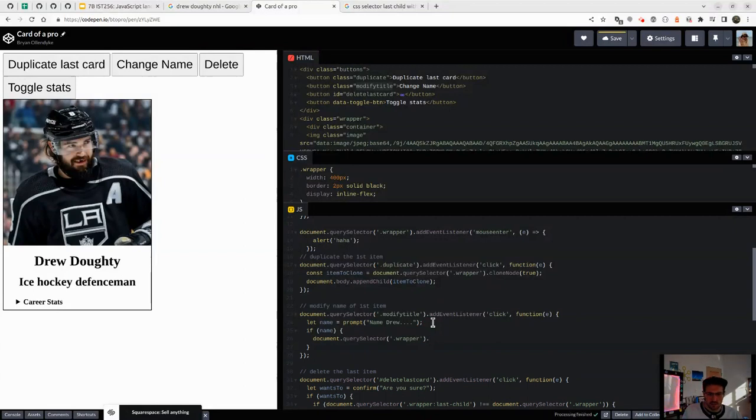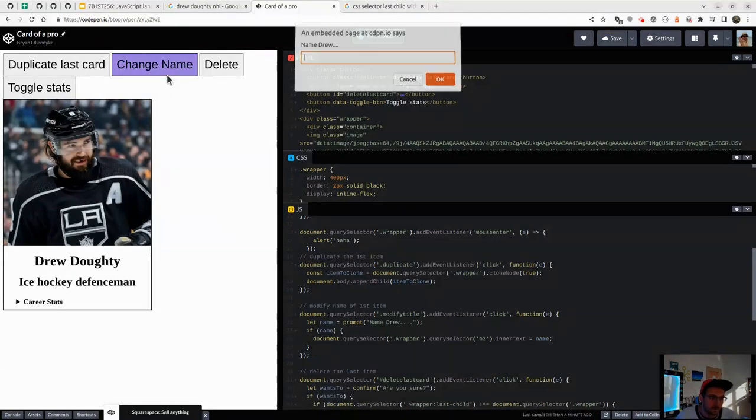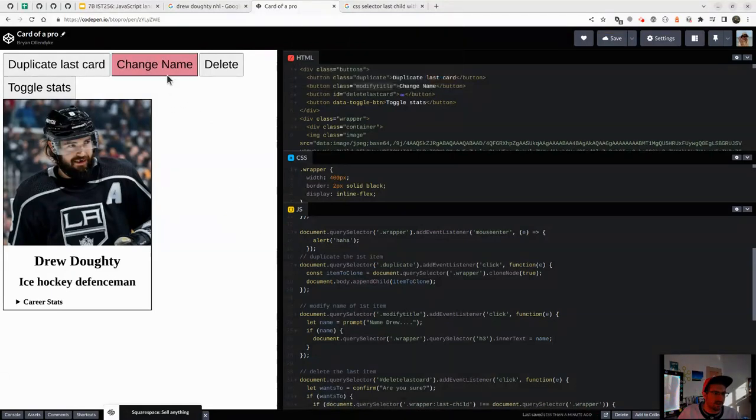We're going to do dot query selector h3 in this case, which is not the best way to achieve this, dot inner text equals name.